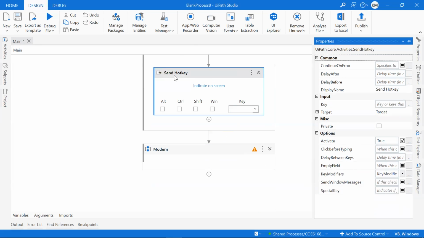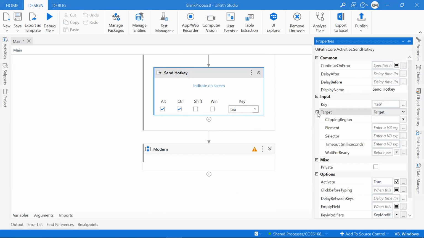Now, send hotkey. Send hotkey follows all the same things. See here, the rest all remains the same, and the input, which is the shortcut. If you want Alt Tab, or Control Alt Tab, something like that, you can choose it. Here it will be available. In the target section, you can choose the selectors.